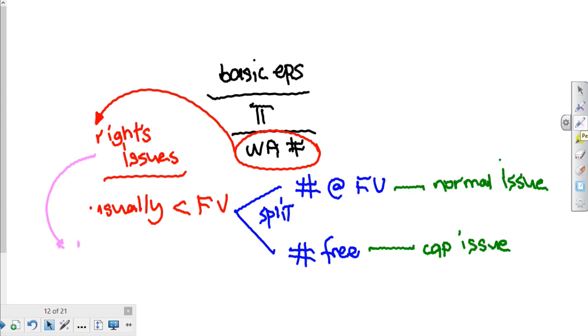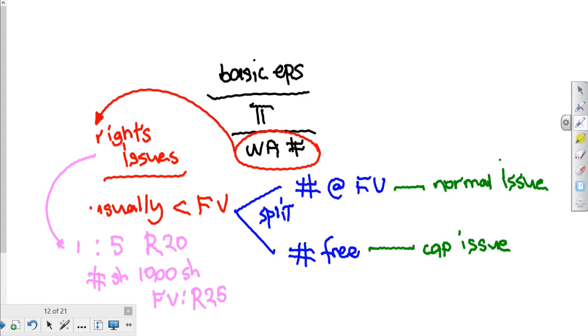Okay, let's assume my rights issue is 1 for every 5. And I'm going to do the rights issue at 20 Rand. The number of shares that I have before the rights issue, let's say, is 1,000 shares. And the fair value of the shares was 25 Rand. So I'm giving them at a discount of 5. Yeah?